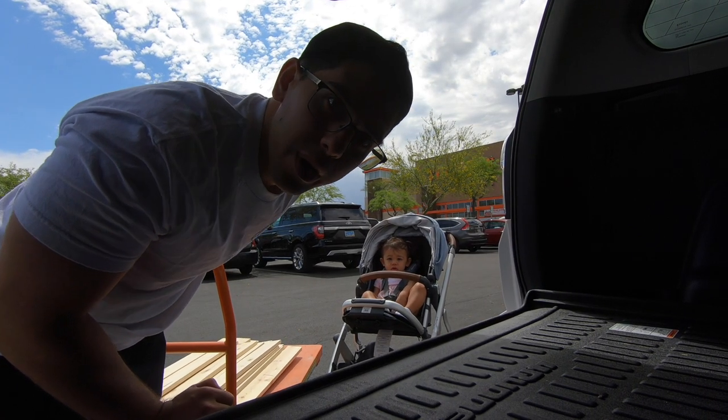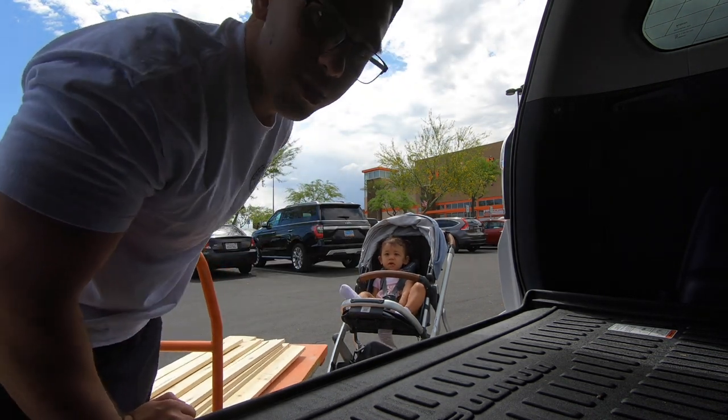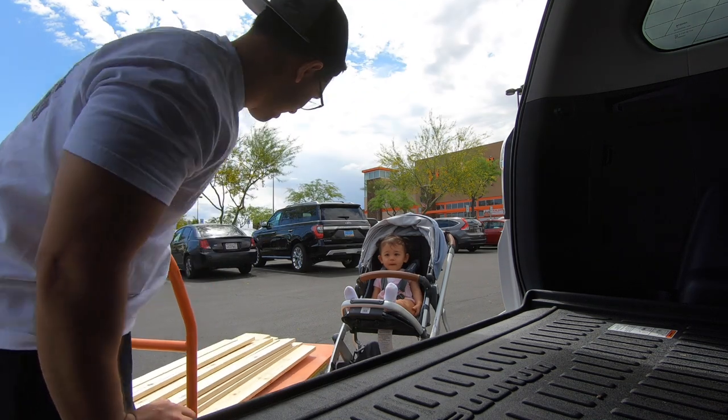Alright, so we're loading up. We were lucky enough to get the lady to cut the wood for us, so it's gonna be a pretty easy project.